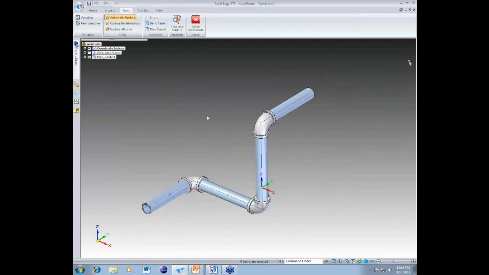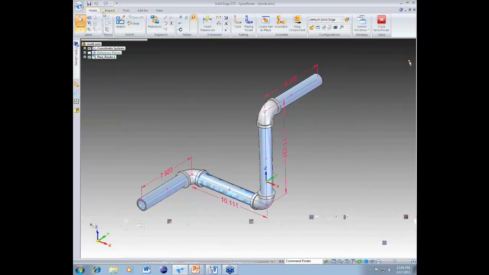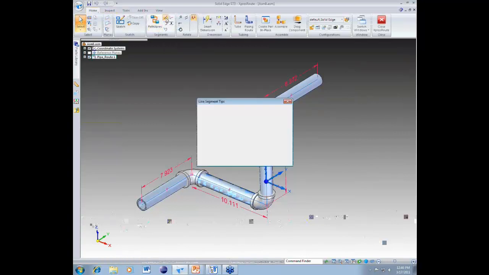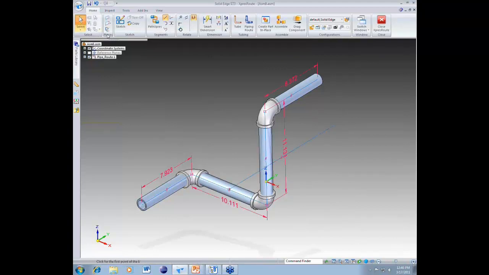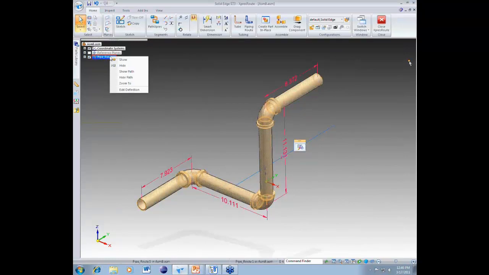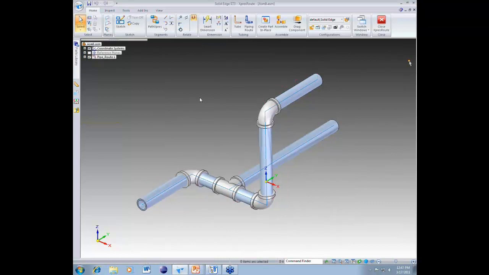Now, one other thing that we might want to do, let's say we needed to add a T-fitting in here. So we can go back to our segments, go to our line segment. We're going to lock it to the Y-axis. Let's say we want it right in the midpoint, so we'll extend that out. We can then right-click on our pipe route and say Edit Definition and select our path step once again. If we click on that path and say Accept, it now puts in that T fitting for us. We hit Preview, and there we go. Now we have a new fitting in there just like that.